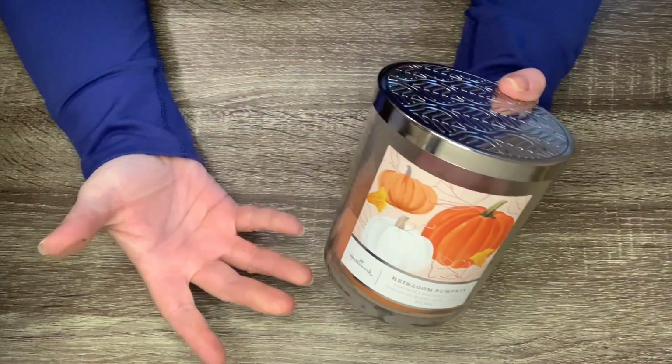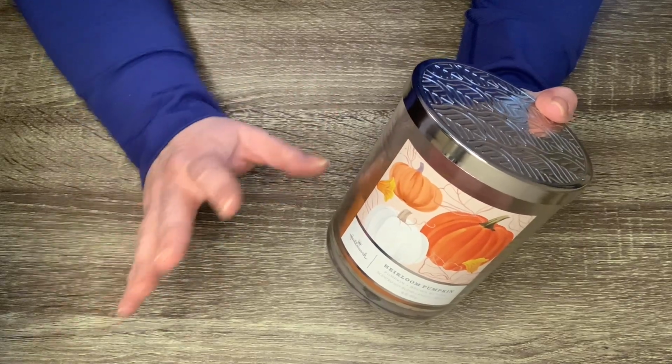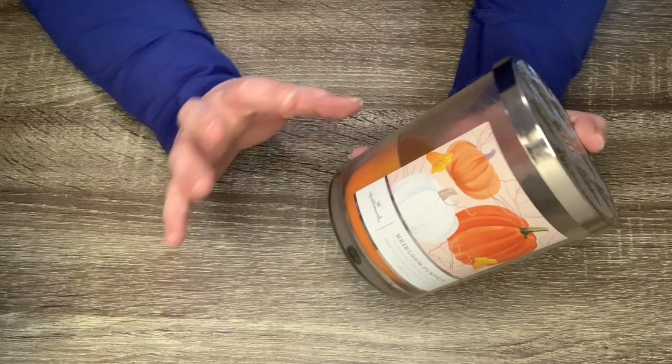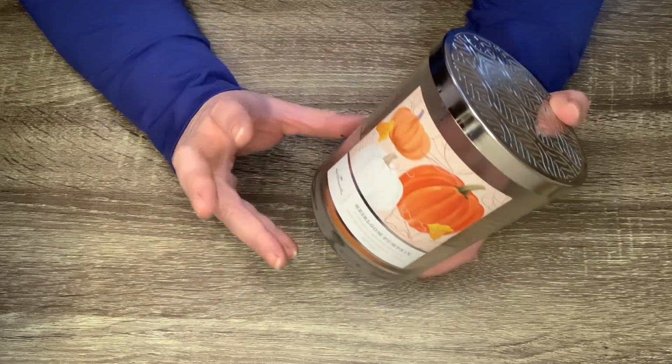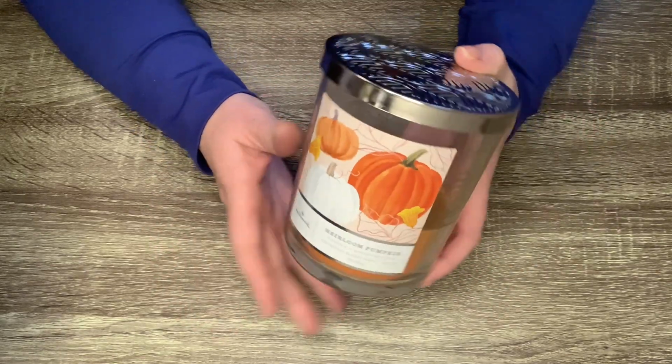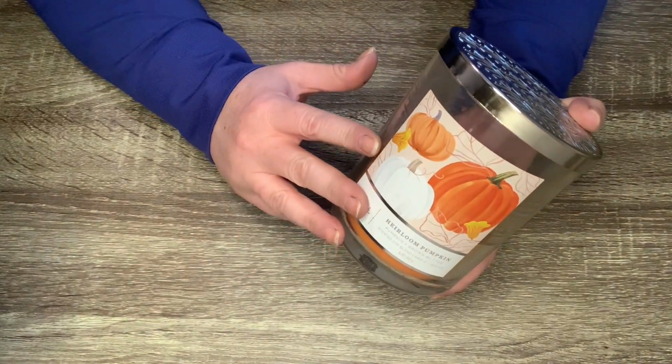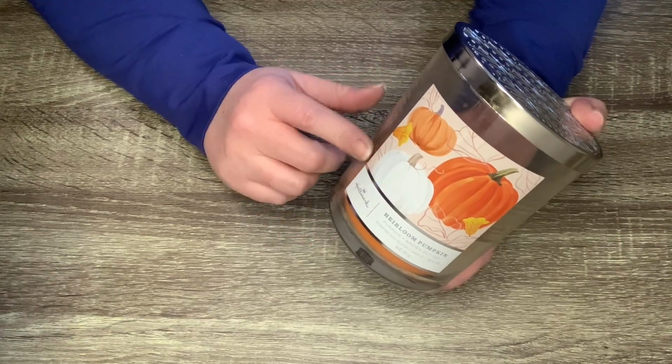So there's a couple of candles here I've been burning. I generally burn about 3 throughout the house at one time. Because I am back to work full time now, I am only seemingly burning on weekends in the early morning when I get up. But I've got a few to share with you guys. These first 3 are ones I'm not done with. These are ones I'm working on right now.